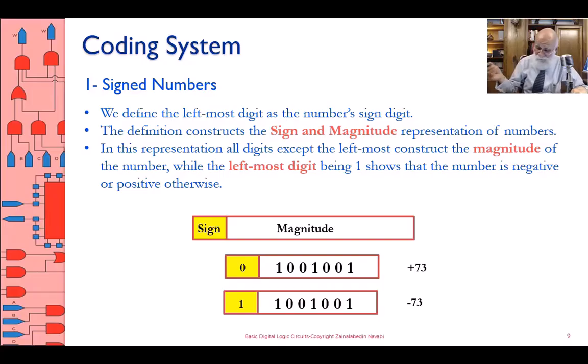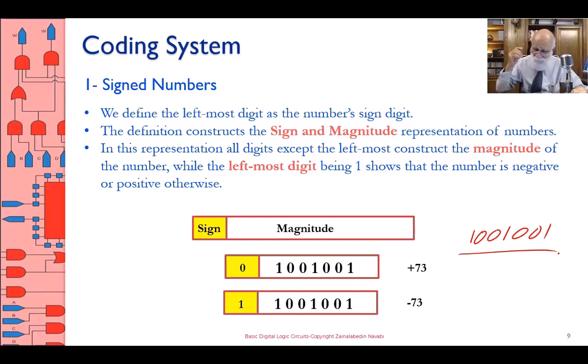See, so far what I have said is, here is a number, which is a positive number. Okay, we said 1001001 is a positive number, and then the question is, how do I represent the negative number? Remember that the only thing we have is either a zero or a one. We don't have a choice. The only way we can represent the negative of 73 is to use a 1 or a 0.